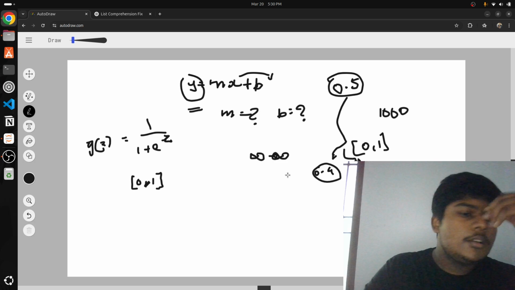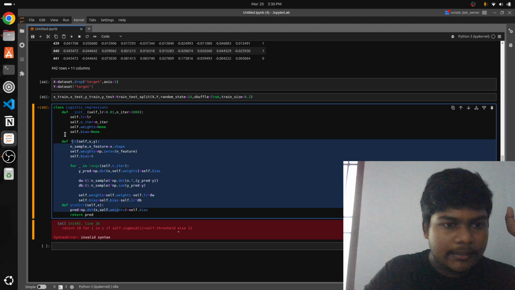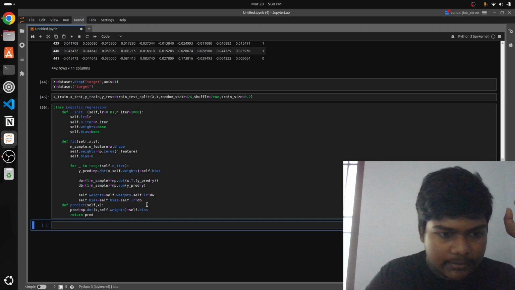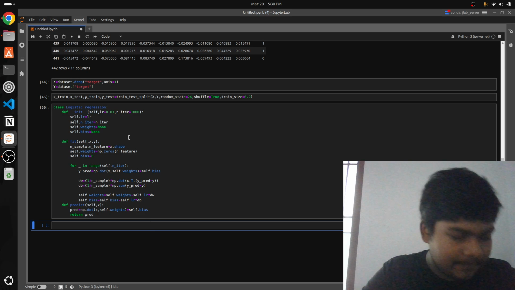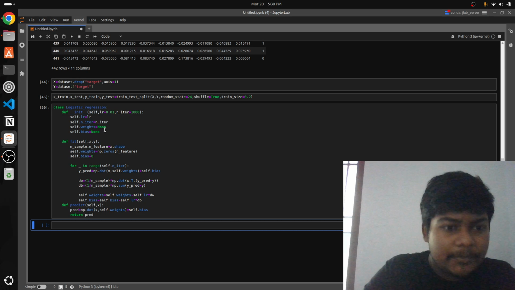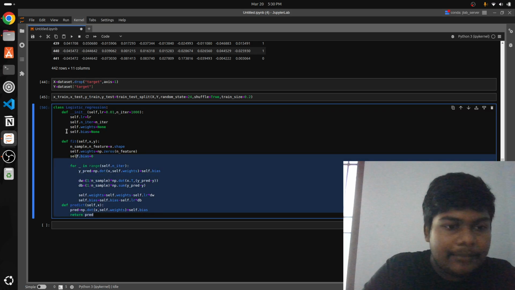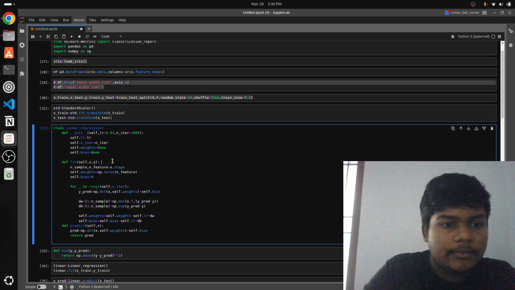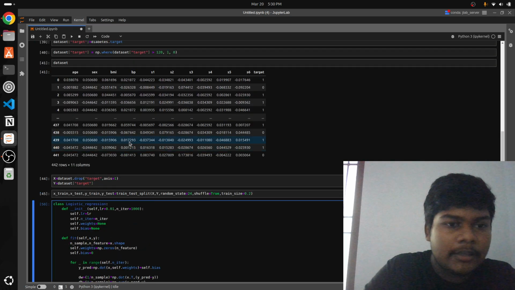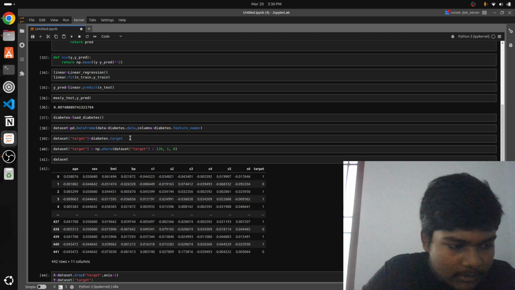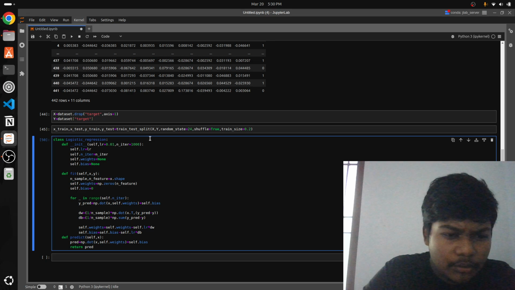Okay, so let's get into the code real quickly. We can do this really fast, because if you're already familiar with linear regression, this is so simple. This is the same code of linear regression that we had done previously. I just changed the name, and also I loaded some classification-based data to predict.